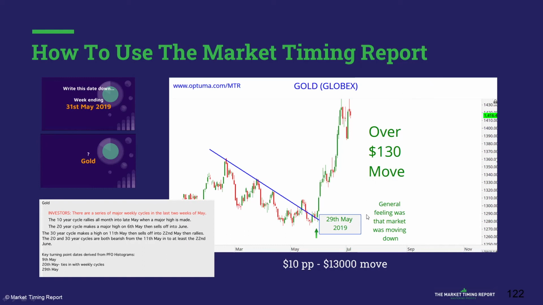But basically what happened here was, as a trader or an investor, you know that gold is in a downtrend, and you know you've got this big cycle here. So what's going to happen when we get to this point? Well, what we're looking for as any trend change confirmation is basically a break of this trend line to start with, which we got there. But did we get a confirmation?